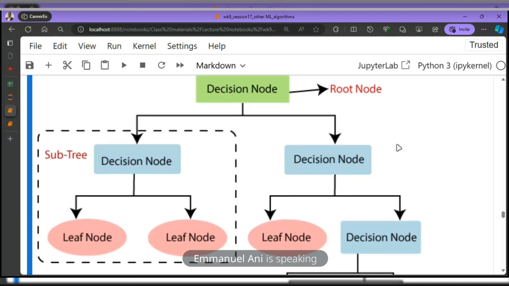When we have a new data point with a value for size and a value for sound, we come here and ask, what is the size of the particular animal? Say it's large. Then what is the sound?